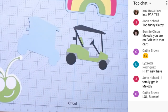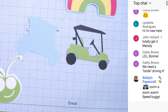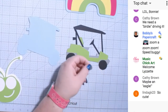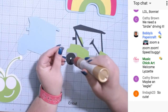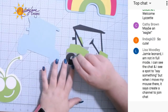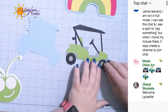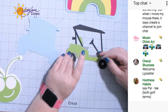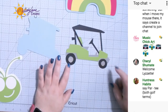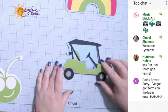Let me get the other wheel and put some glue in the middle. I did that wrong — that's why I picked up the other one, to know which one goes where. One wheel is much bigger than the other; this one has a smaller wheel in the front. You could do pop dots or something for that, then just glue it right on there.